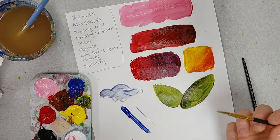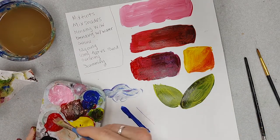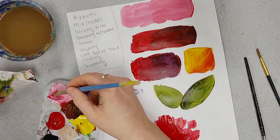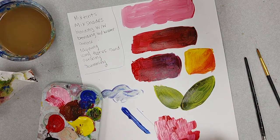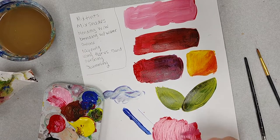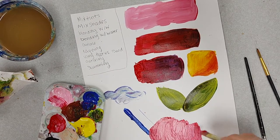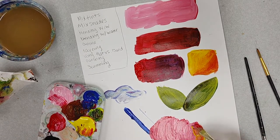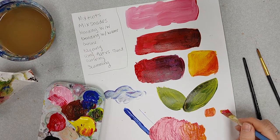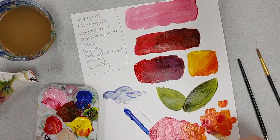So scumbling, impasto, and those more abstract impressionist techniques that I'm a big fan of are done by layering and positioning colors next to one another. I like to just glob on the paint — I'm a messy painter, just look at my palette. This is just more sporadic lines next to one another; you kind of let the paint overload and mix itself. You can go back afterwards and smooth it out, but a little texture never hurt anyone either. So feel free to layer it on and let the paint do what it's meant to do. The brush strokes I'm making are like tapping motions — I start overlapping them and then go in with a different color and fill that in too.